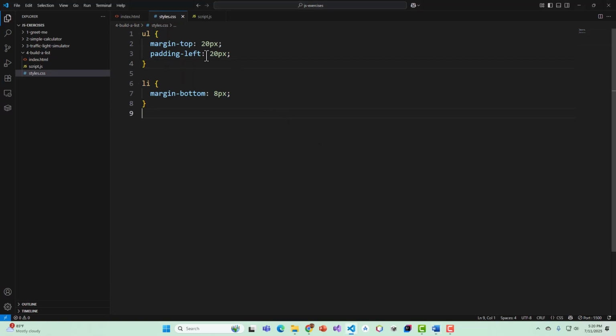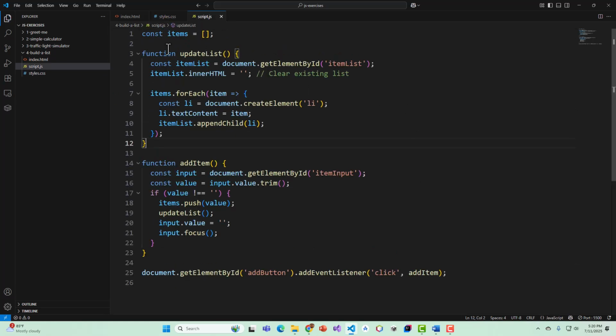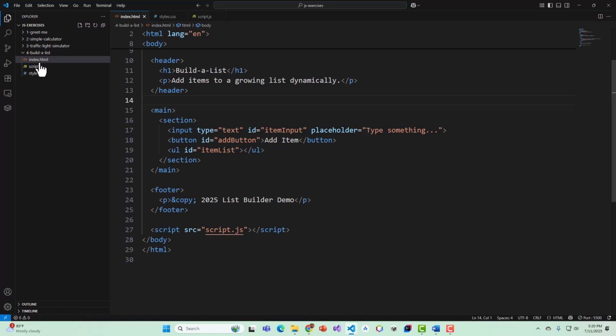So this one's very JavaScript forward. It's more JavaScript. And let's see how it works. So we'll talk about it briefly and then we'll demonstrate it. So this one's going to show us how to use arrays, loops, and DOM manipulation to build a dynamic list. So the user will type a word or phrase and it can get added to a displayed list when a button is clicked. All right, so let's run this guy.